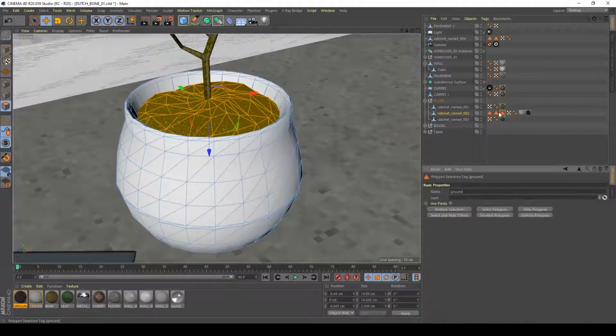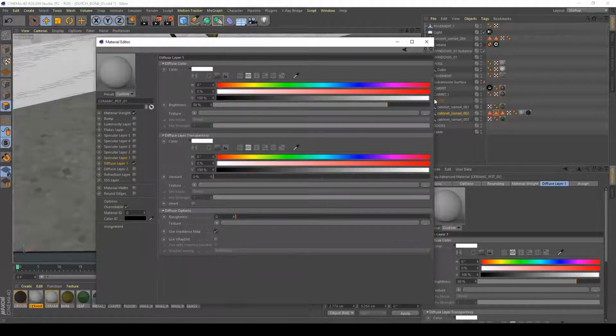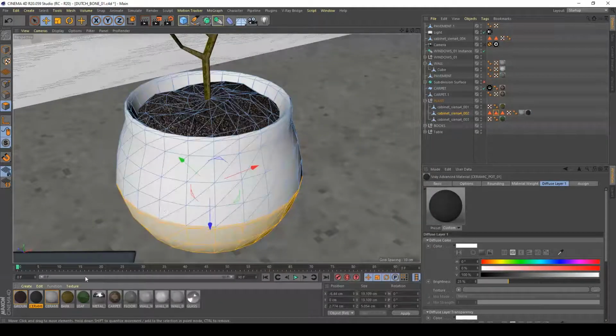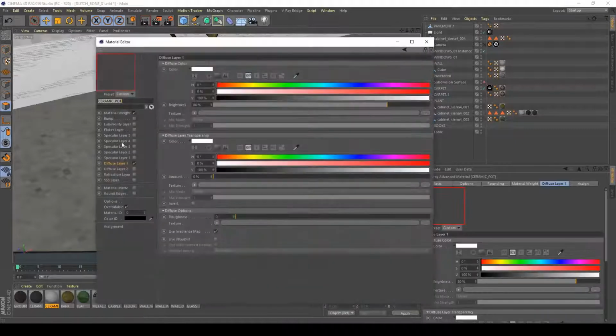So I want to select this other, make it a new material, ceramic pot 01, decrease it to 25%, apply this to it, and this one I want to increase a little bit the diffuse brightness.